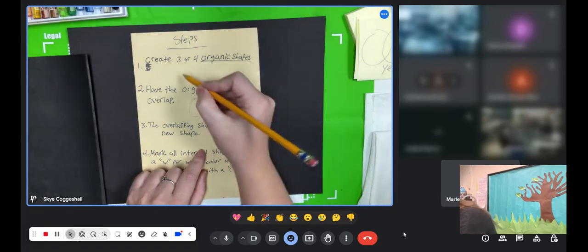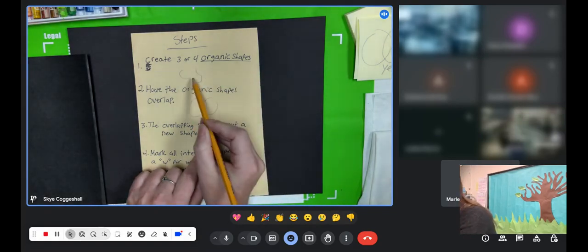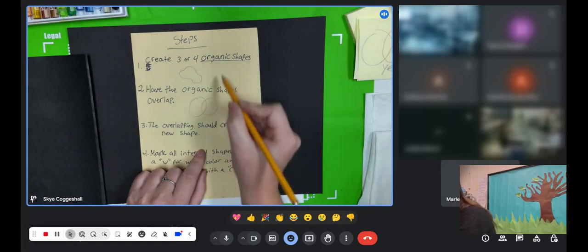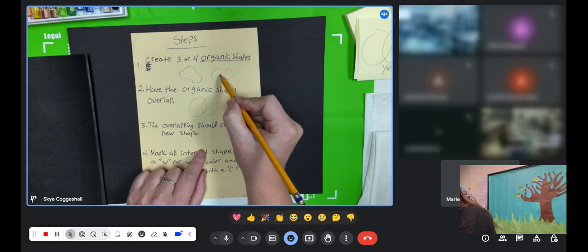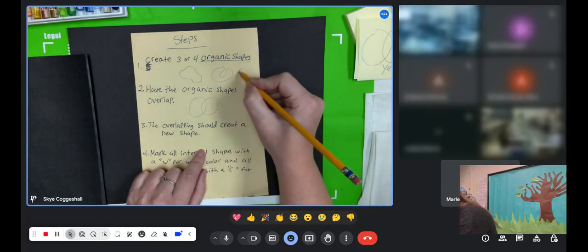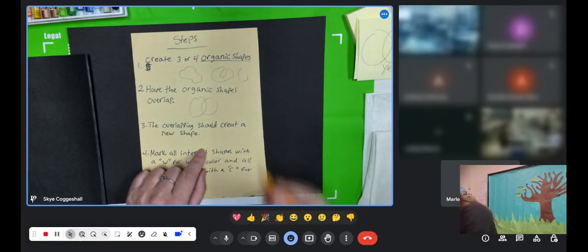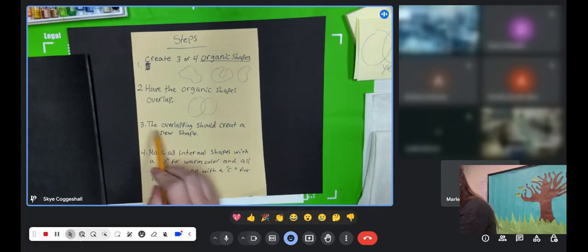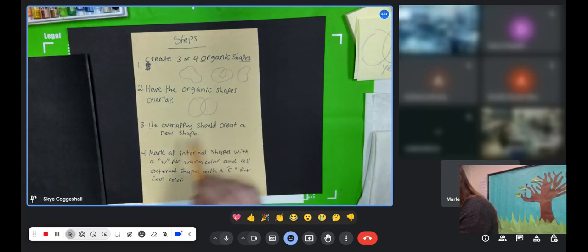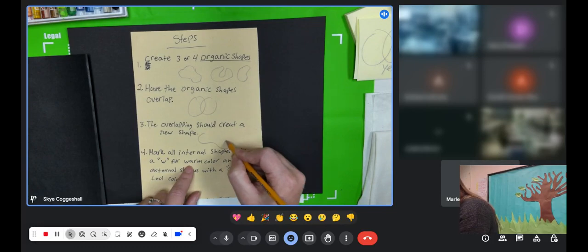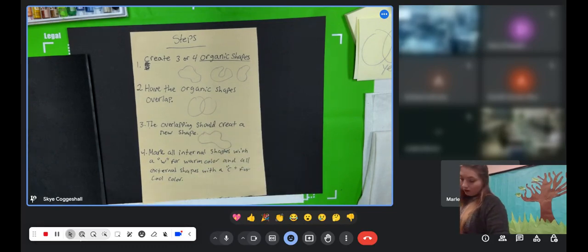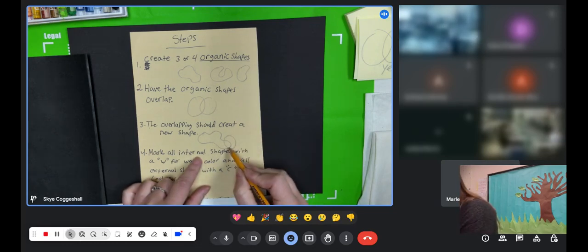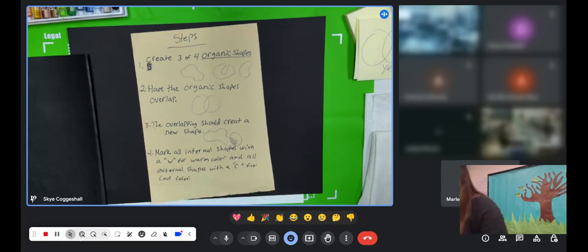There. And then an organic shape is something. This is not an organic shape yet because why? It's not touching. Now it's an organic shape. This could be an organic shape. This can't be because it's not finished. It's not touching. So here's one. There it goes. And then step 3. Overlapping should create a new shape. So if you have a fancy organic shape, and then let's say you add just a normal circle, there's a new shape right here. This creates a new shape.